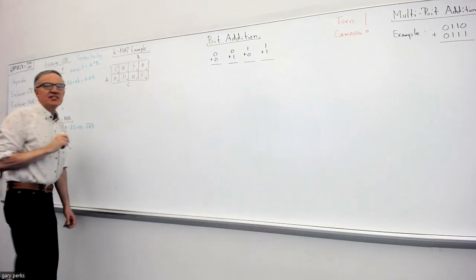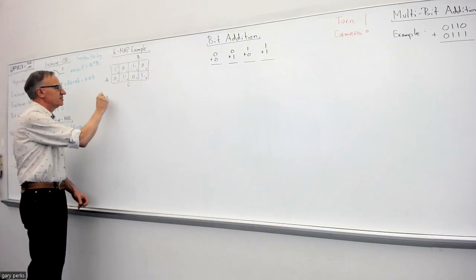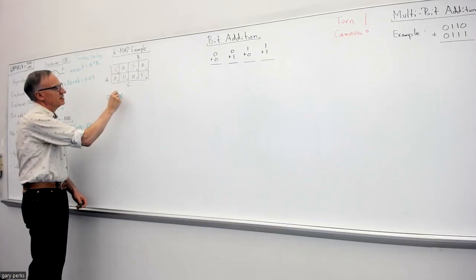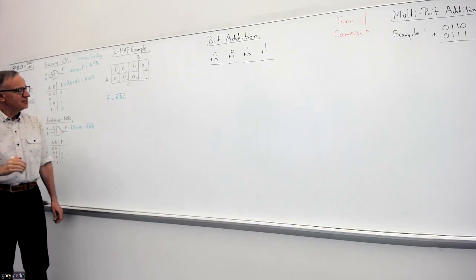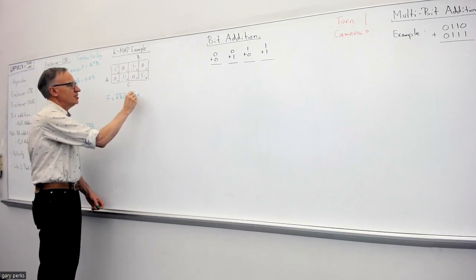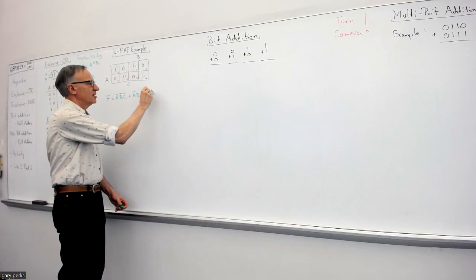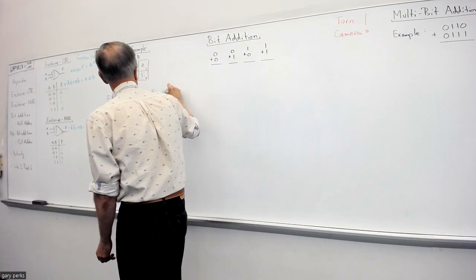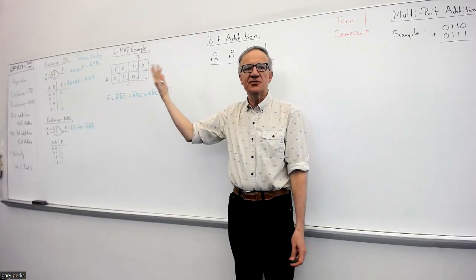So I would just have four single groups, which means I'm going to get four terms where each term has three variables, right? So for F, from this cell, I'm going to get not A, not B, not C, right? Because I'm just writing a zero for the Boolean expression. They're all the nots. And then here I would get not A, B, C. And then for cell five, I would get A, not B, C. And then for cell six, I would get A, B, not C. Okay. So everybody see how I got that, right? We're just using what we've done before.